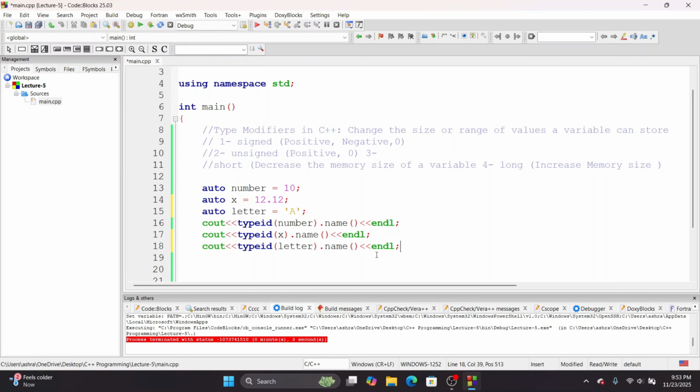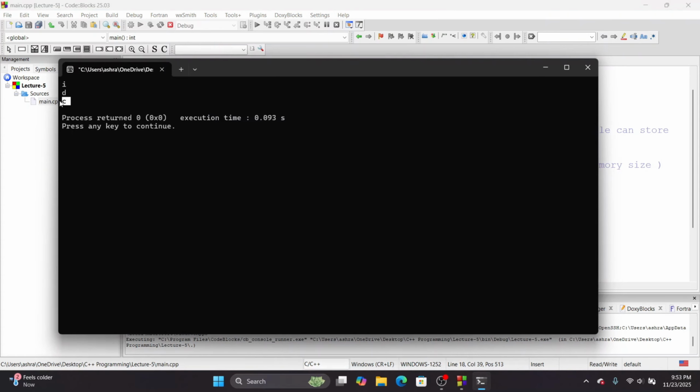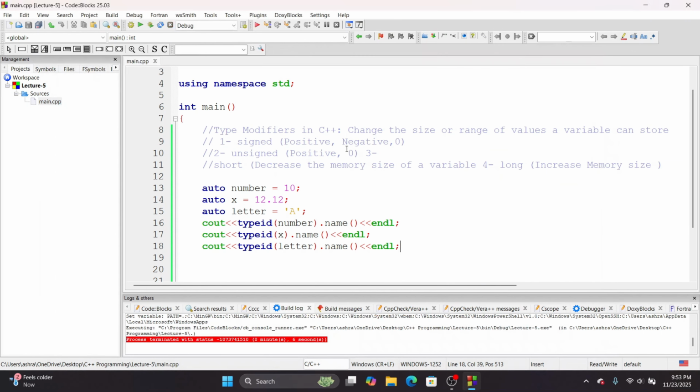Now if I run this program, we see the type of the variable letter is char, which means c. So the compiler automatically detects the type of the variable letter based on the value, which is a character, and assigns the character data type to this variable.